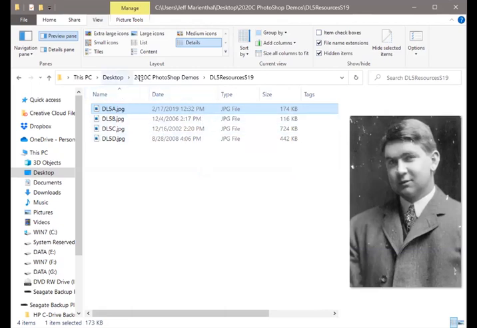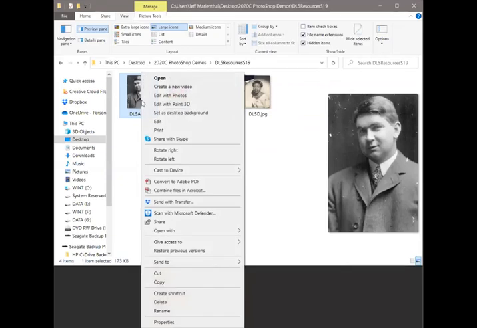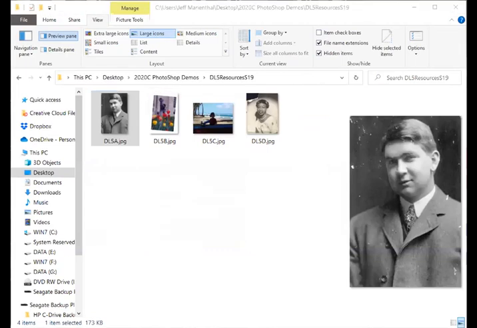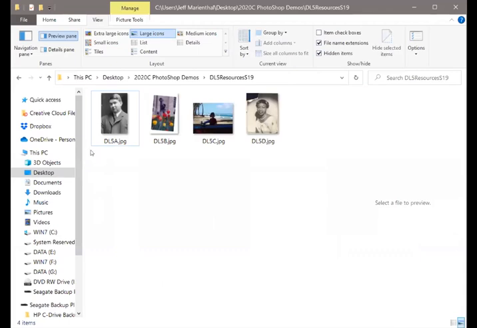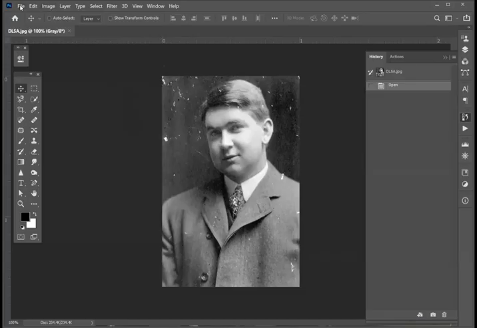You can also, in the icon mode, right click and find at the bottom of a list properties, and it will show you that it's 173 kilobyte file or 176 kilobyte on disk, fairly small file. On the Mac, if you right click, you can find Get Info, which does the same thing as properties, or in the file pull down on the Mac, you can find Get Info and it will tell you the file size. So once again, I'll open this in Photoshop, and in Photoshop, I've got some pull downs here.